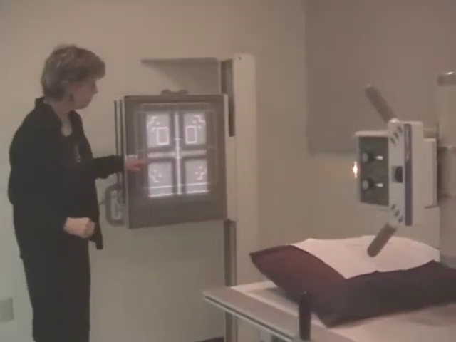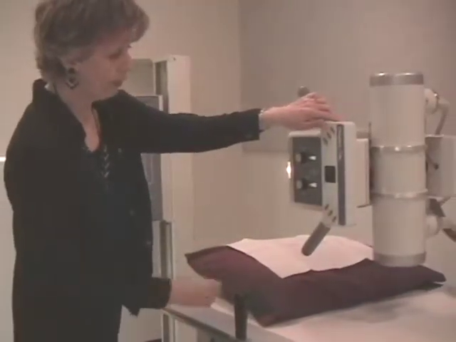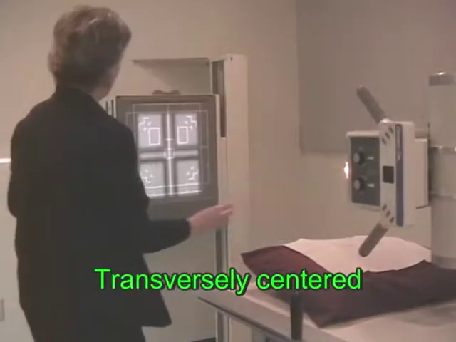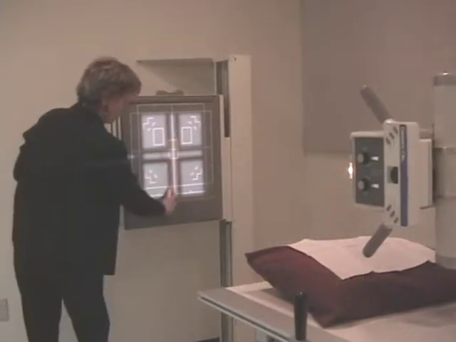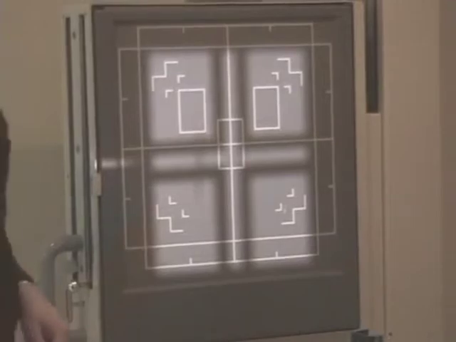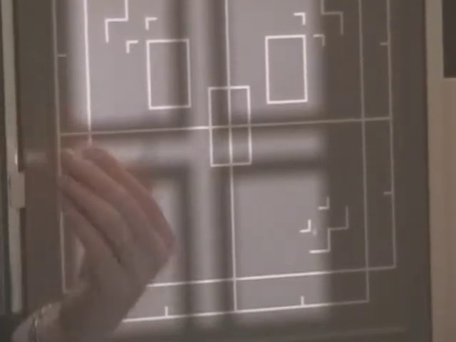And then we have marks on this wall bucky. It's extremely important that you be transversely centered. This line centered with that line on the wall bucky. If you make that mistake and you have that appearance, we're only off a couple of inches, but it will mean that you repeat. You'll have to retake this X-ray because you will have grid cutoff. Okay, so that's a mistake you do not want to make. Make sure you are transversely centered.